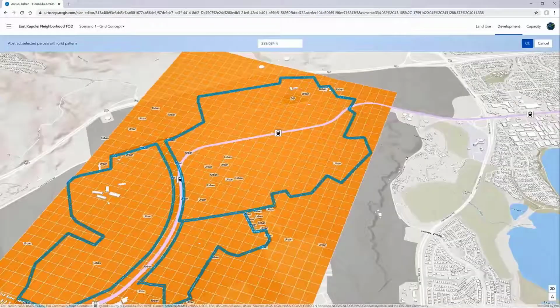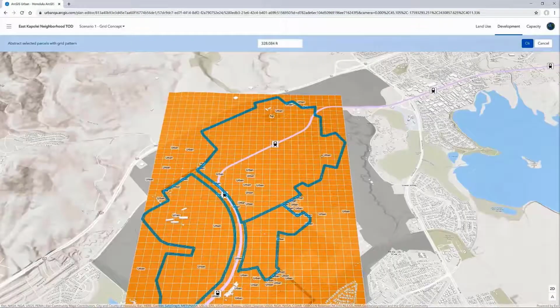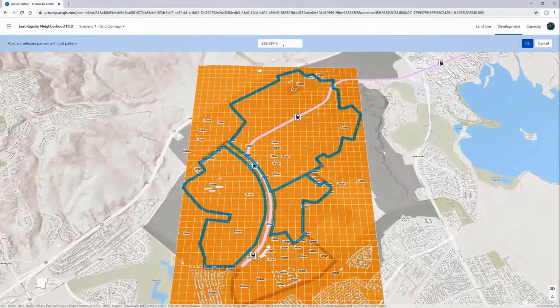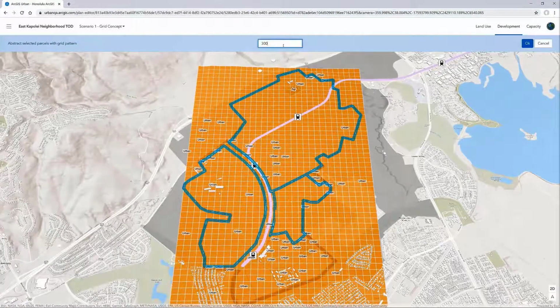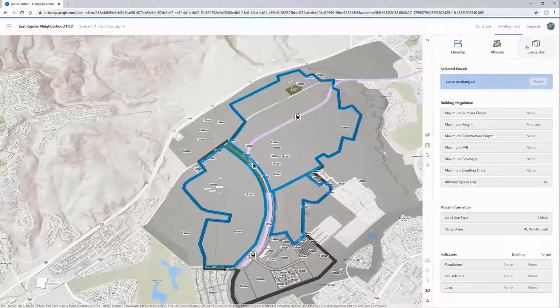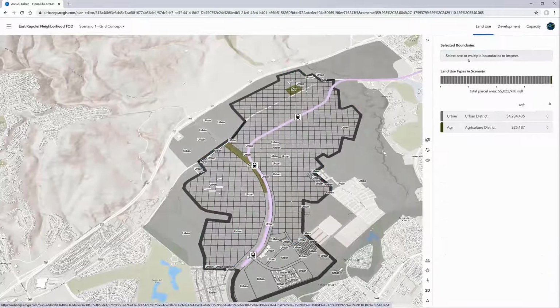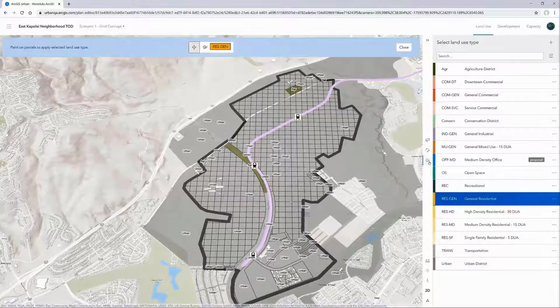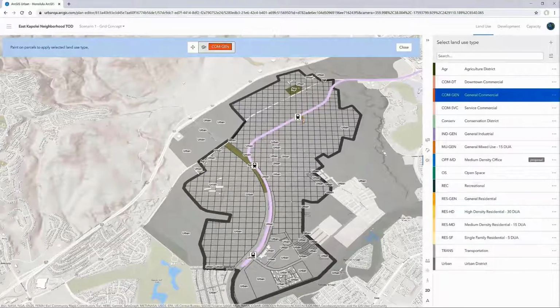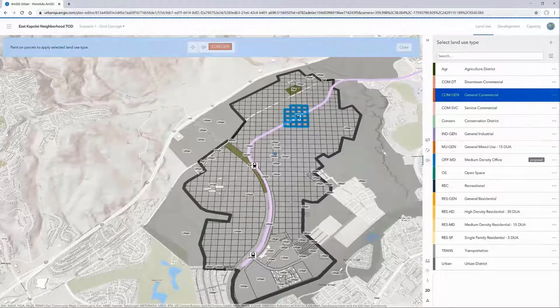And you can see here we have the geometric tools, split, merge, but we have a new one called grid. I click that. I can specify the size of the grid, the spacing, and apply that. And instantaneously, I get this sort of template or tracing paper that I can use to apply zoning to, or sorry, land use to. We recognize that when people are applying land use, they don't want to select individual features, especially when you're building these kinds of abstract grids.